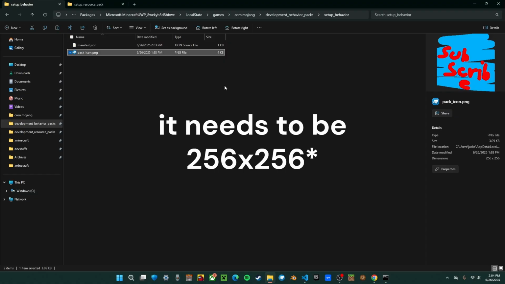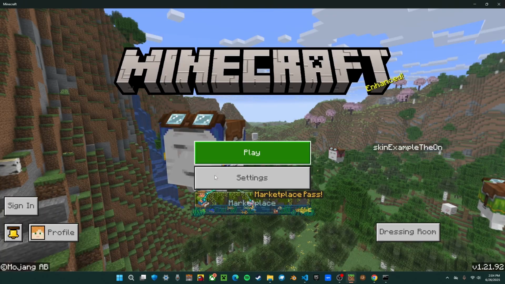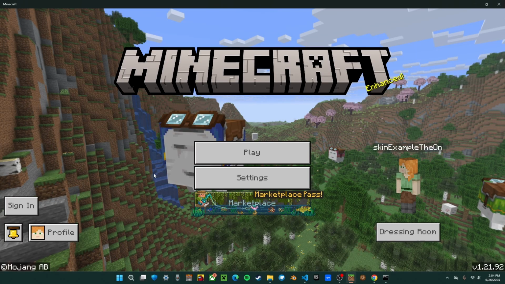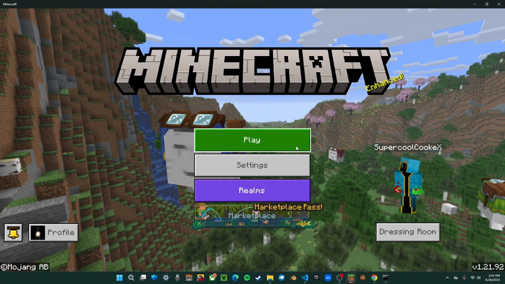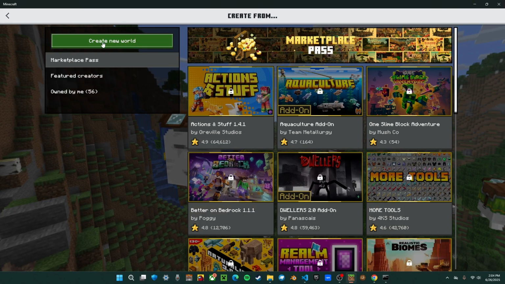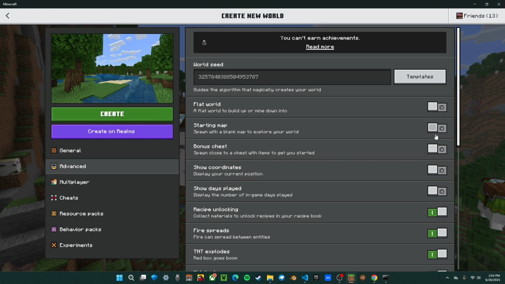Now I'm opening Minecraft. I forgot what I had done. Wait for it to load. There we go. Create a new world. Again, just make it creative. Can make some coordinates.